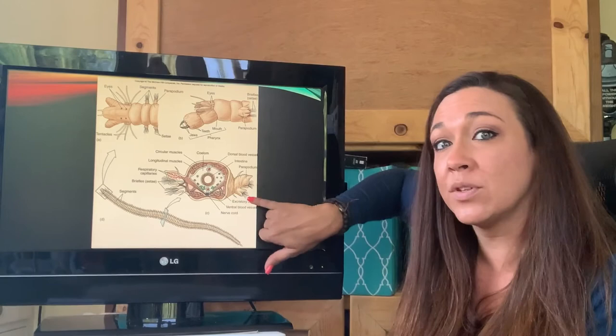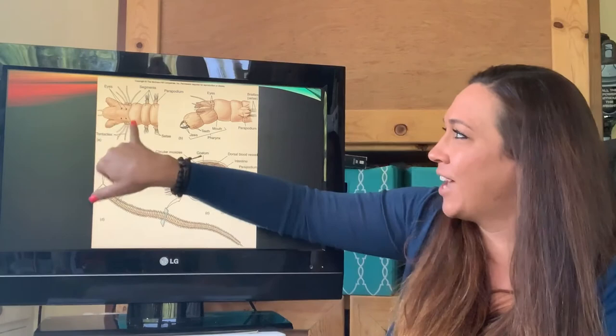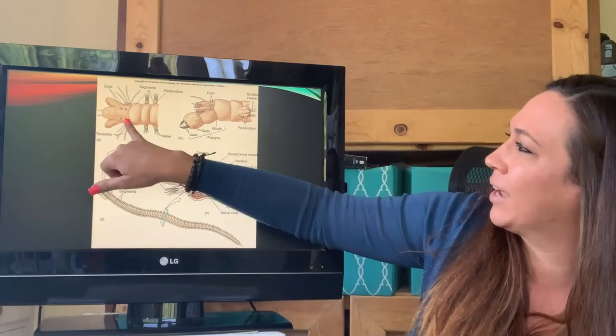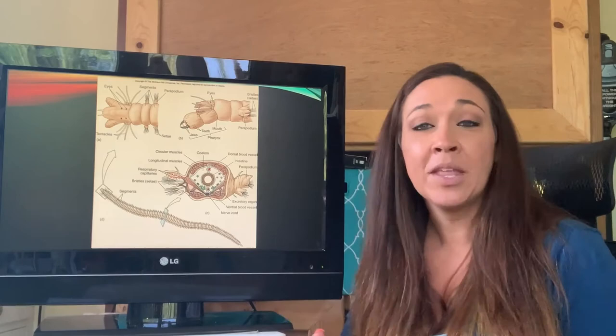The setae, right? Up towards the face, we have tiny little eyes. Yes, actual eyes. We have this head region right here. We have the mouth region. Fun fact, these guys have a mouth that can actually protrude forward and grab stuff. This is known as the pharynx right here. When it's pulled back inside, you can't see it. But then all he has to do is extend that pharynx out and he can actually reach out, grab stuff, and pull it back towards the mouth with the help of his little jaws and his little teeth right there.